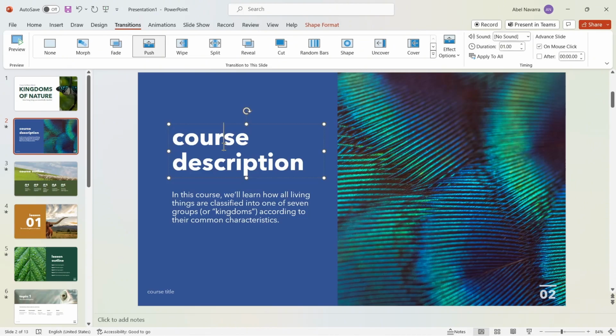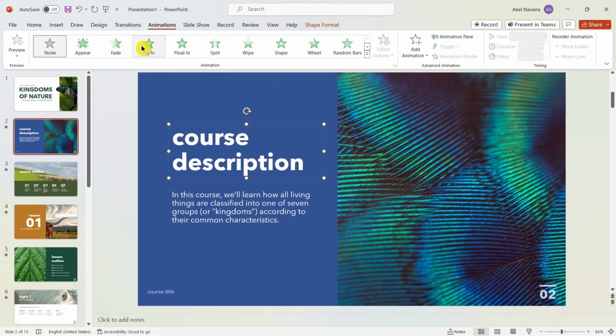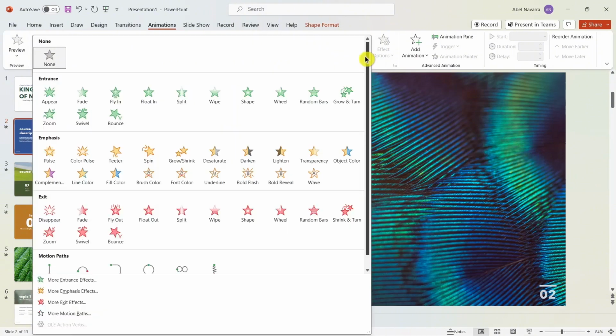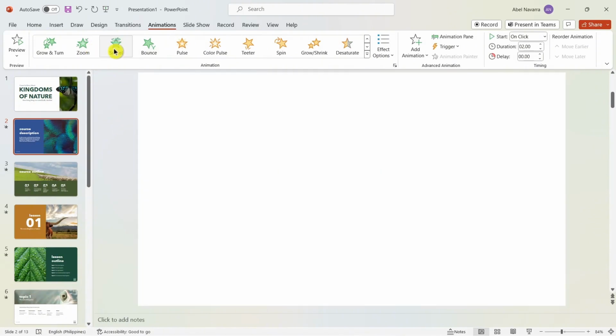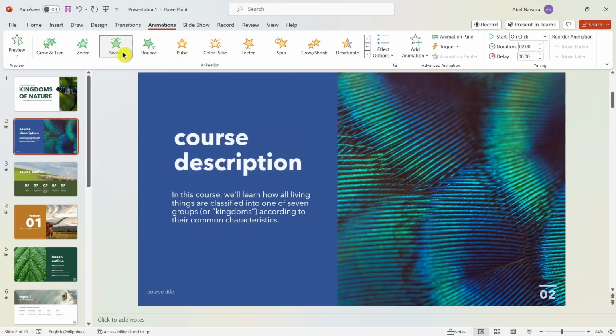And then click the animations menu right there at the top. Select the animations menu. Then if you expand the menu, you will see stars. Each star represents an animation effect. Now select the animation effect here that you want to add to your object. So in this case, we choose the bounce animation like this. It made our text move up and down, right?